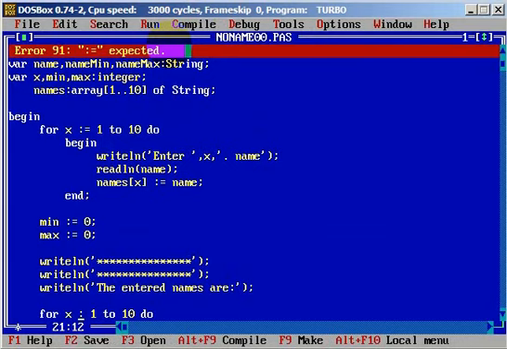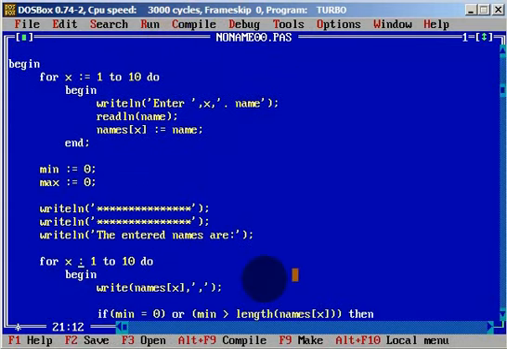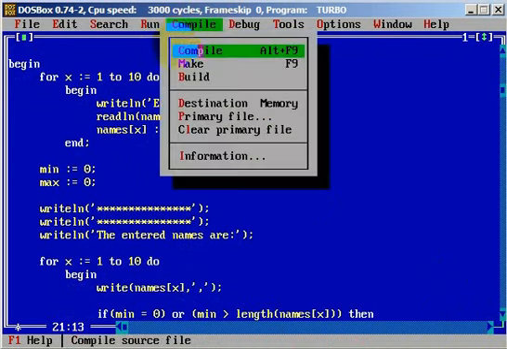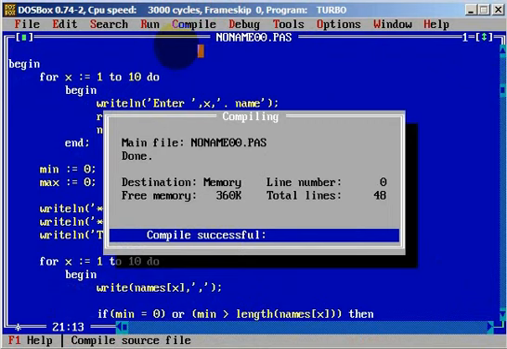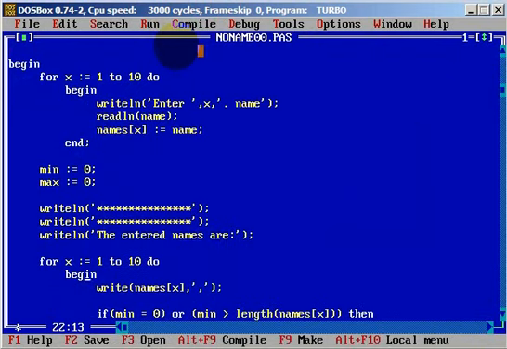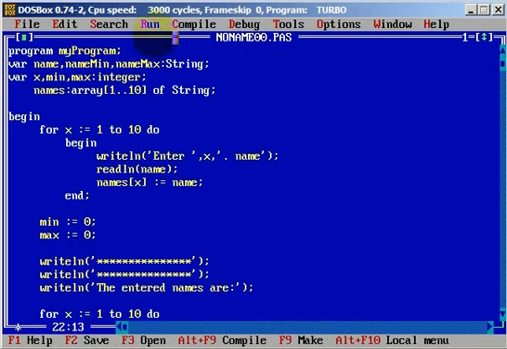Compile, where are the errors? For x, here we forgot equals. The first time I always forget two dots, and now I forgot equals. That was the only error, but we will see if it works properly.